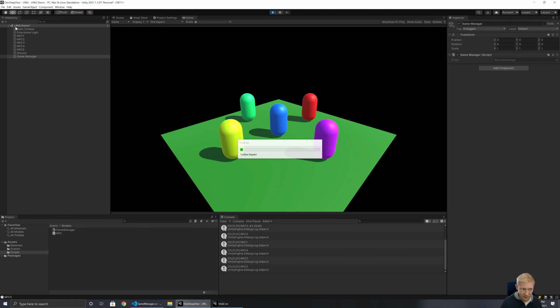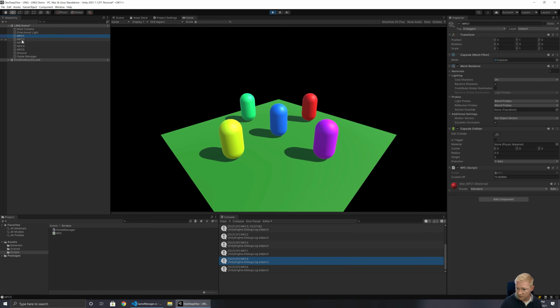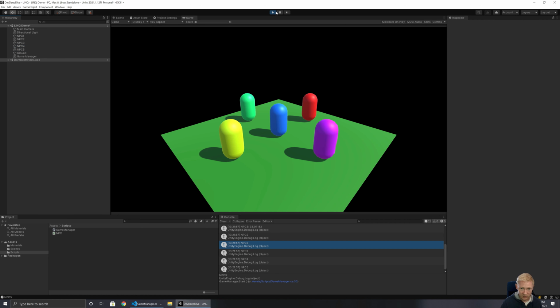So if we run this and see the different health values, so NPC 2 and 3 look like they should be first. We can see NPC 2, then 3. 3 had 33 health, then we went to NPC 1, which had 73, then we went to NPC 4 at 83, and then NPC 5 at 86.